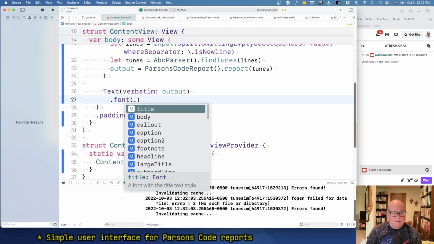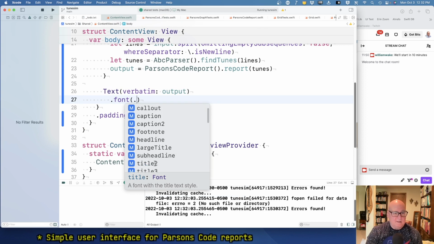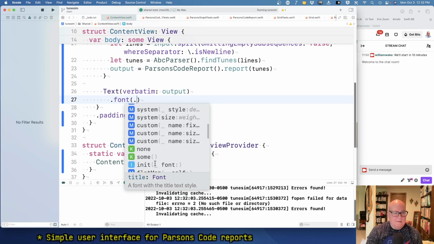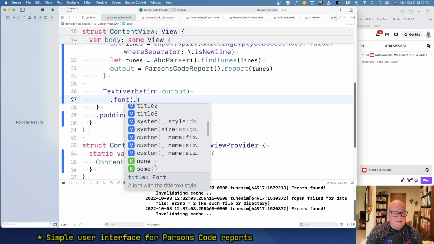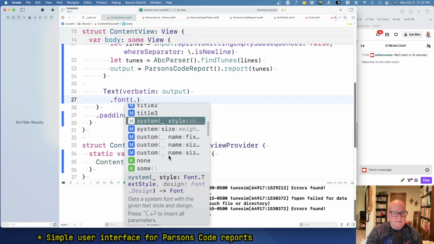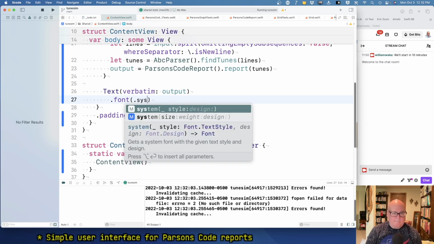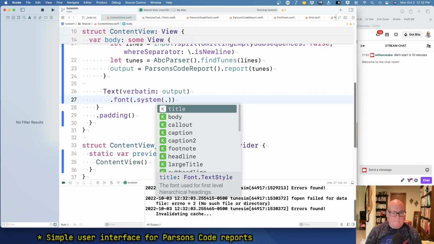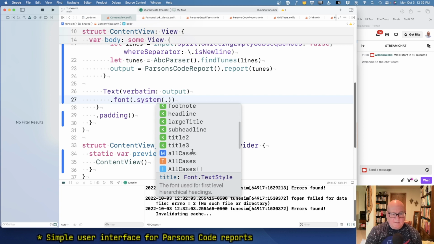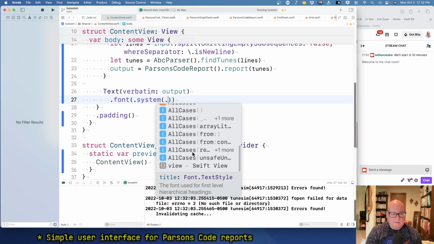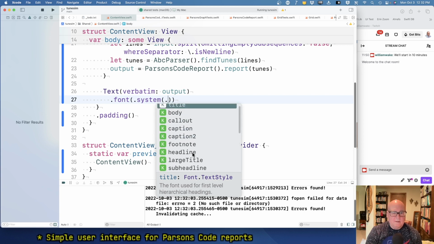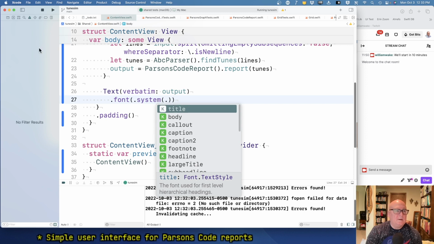Font dot system style. Title body. I don't want all those. Okay.